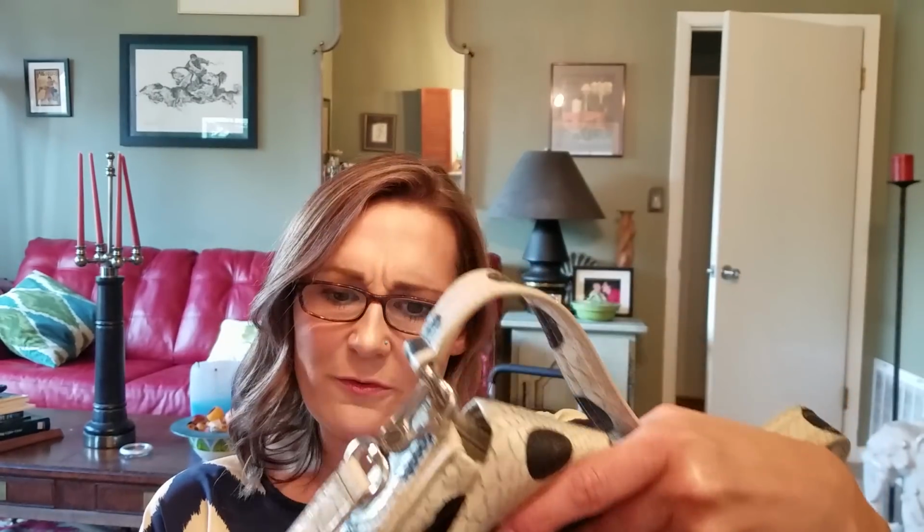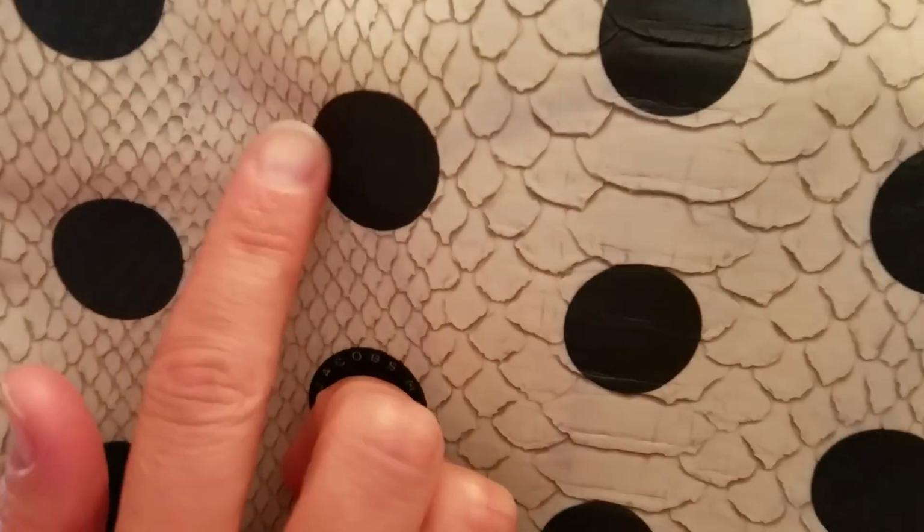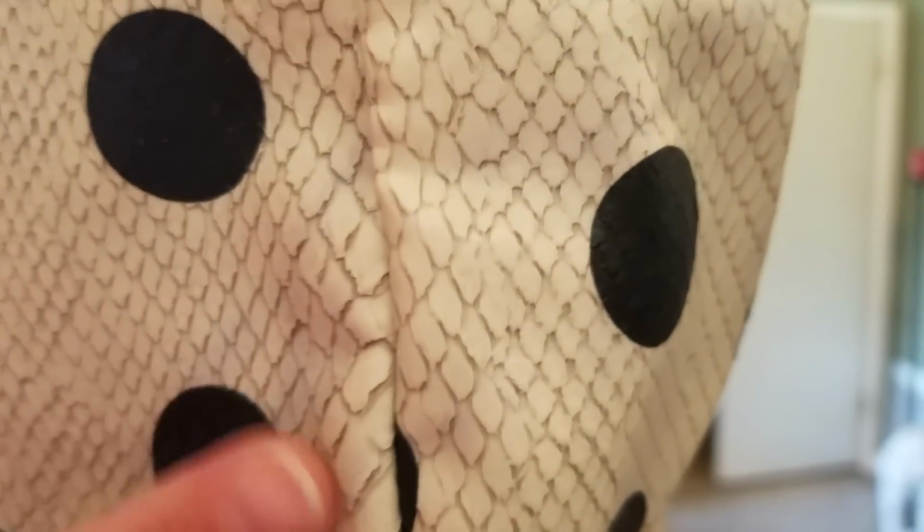And there was one faint, it's so hard to see, one faint little area of blue back here, which I don't even see anymore. Maybe, but it almost looks like it's part of the pattern. But it's right here. I thought it was jean transfer, but I'm not sure that's not part of the pattern. And maybe a little bit here. It's very, very faint. You can only see it in certain lights. So I'm not too worried about that. I did try to get it out, but could not.